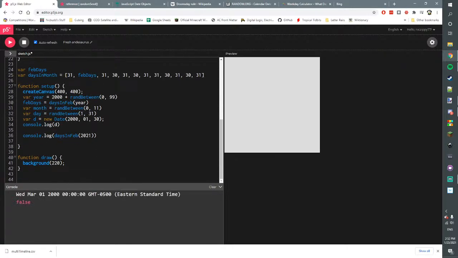Return leap. Okay, so 2021 is not a leap year. 2020 should be a leap year, so that's true. All right, what about 2016? That should also be a leap year. 2012 should also be a leap year.